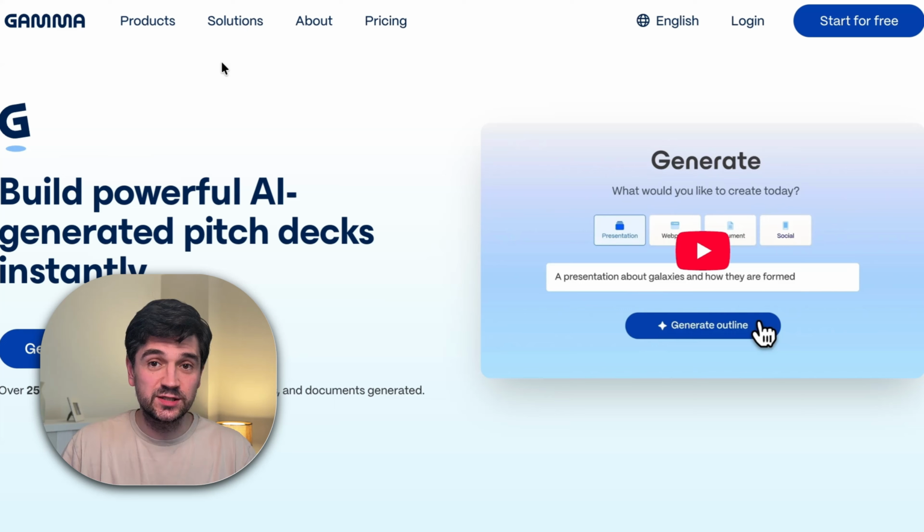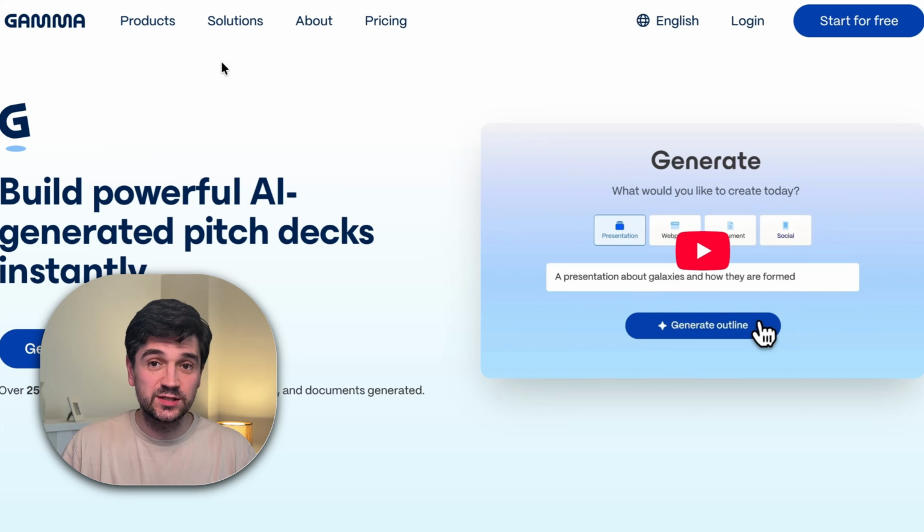But what is Gamma? You can think of Gamma as a version of Canva that's AI first. You describe what you want and the AI generates the design for you. You will of course be able to tweak it later. Because Gamma is still a newer tool, it does not yet offer as many content types as Canva, but the ones available feel at times like magic.